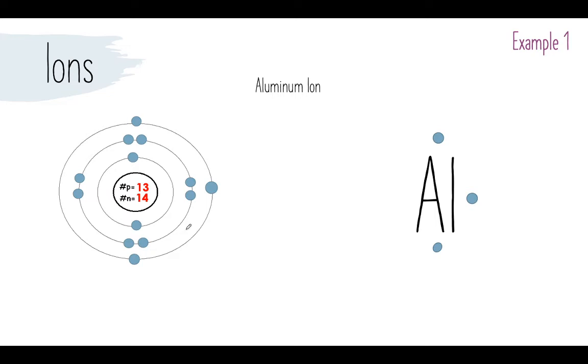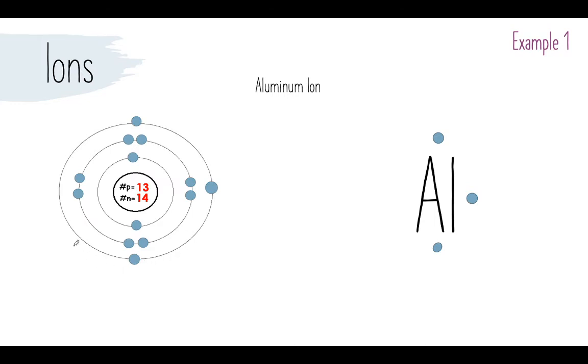I mentioned earlier that ions are atoms that have gained or lost electrons. So let's take a look at this Bohr-Rutherford diagram here. What reason might there be for this atom to lose or gain electrons? The answer is that ions have a full outermost shell. So the shell that's on the very outside has to be completely full.